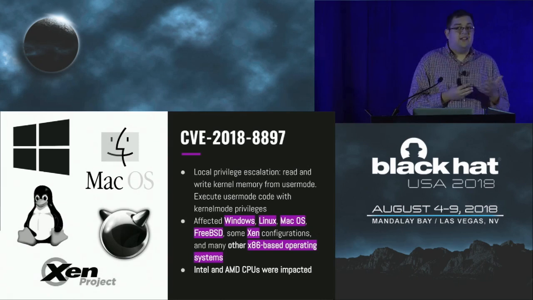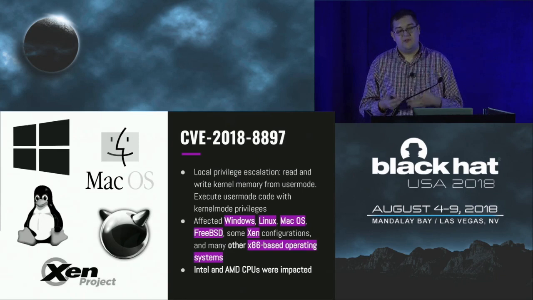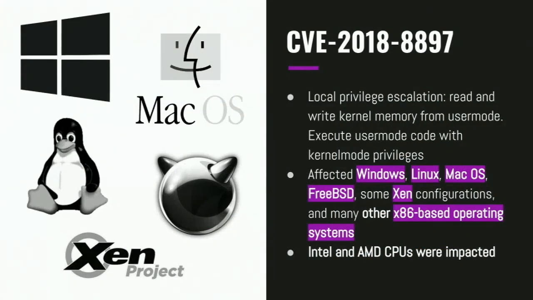And it impacted a ton of different operating systems, not just Windows, which a lot of the demo code will focus on just because it's the most prevalent operating system, but it also affected Linux, macOS, FreeBSD, and even Xen configurations. Basically anything that was x86 based probably messed up in handling how move and pop SS worked.